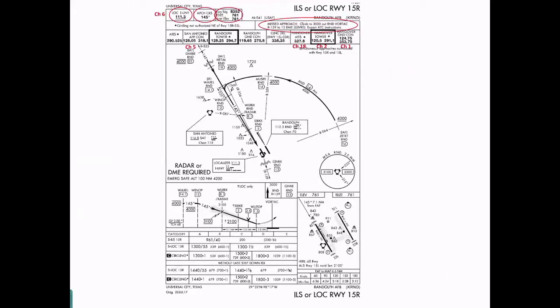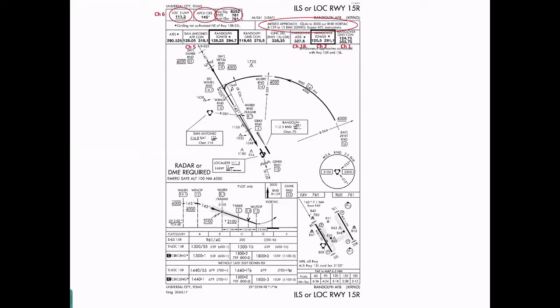This part for the local area, you might not need to brief. You might want to brief it though if it is at a cross-country field, someplace that you don't frequent very much. San Antonio approach then is going to be on channel 5. Note that I'm not briefing the manual settings because I'm in the local area. I'm going to convert those to my local preset.